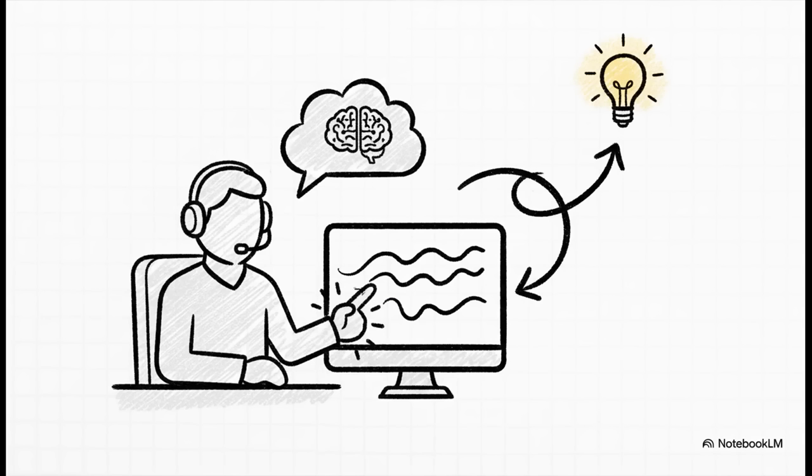Let's make this super concrete. Picture a call center. A rep is on a call, and an AI is listening in the background, suggesting the best things to say. Now, if the human rep ignores a suggestion, or maybe tweaks a phrase to make it sound better, the AI doesn't just forget that. It learns from it. It sees that edit as feedback, and it uses it to make its future suggestions even better. So the human gets help, the AI gets smarter, and the customer gets way better service. Everybody wins!